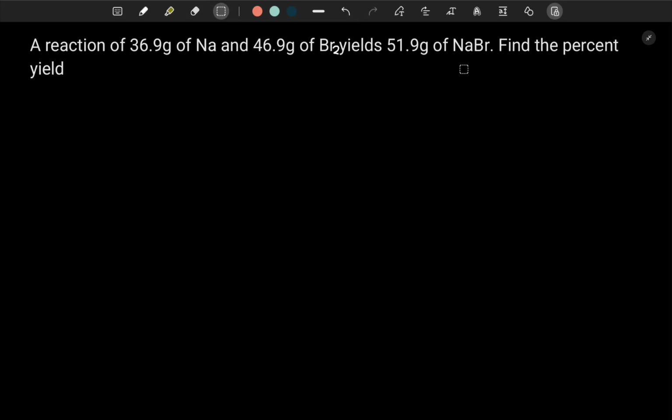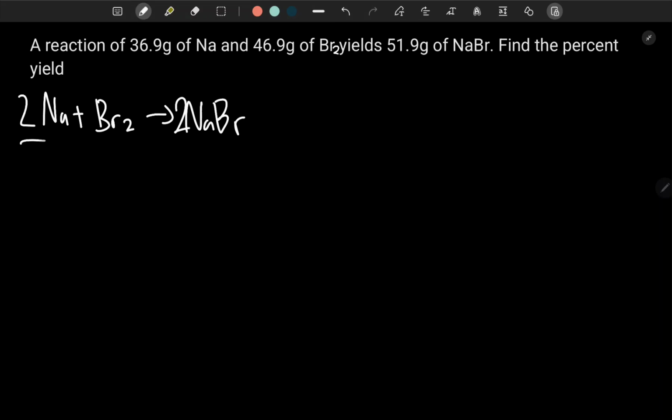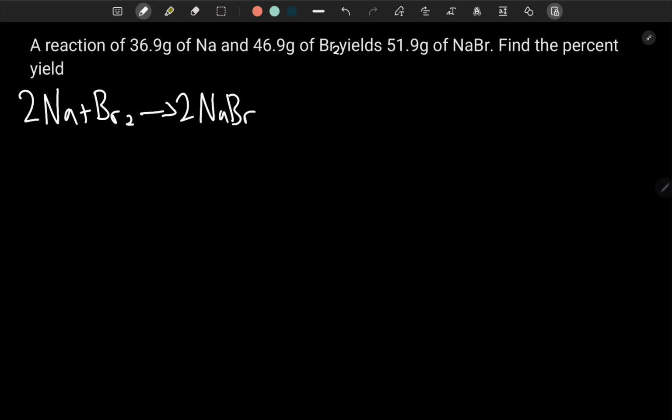So here in our next question, we are given the grams of Na which reacts with Br2 to yield 51.9 grams of NaBr, and we are supposed to find the percentage yield. So let's start by writing the chemical reaction, which is going to be Na plus Br2 to yield NaBr. And we can straight away realize that this is not balanced, so we have two Brs over here, so we have to have two here before the NaBr, and to balance this out we need two over here. So this is the chemical reaction. Let me just write it better. Now we have the balanced equation.